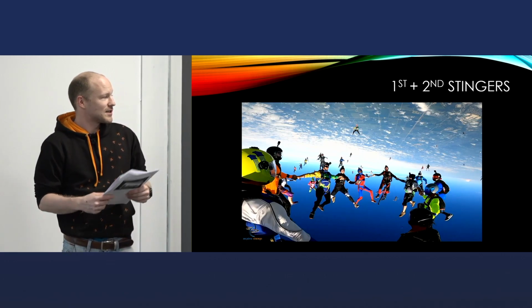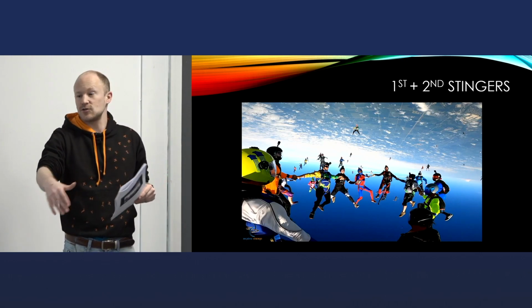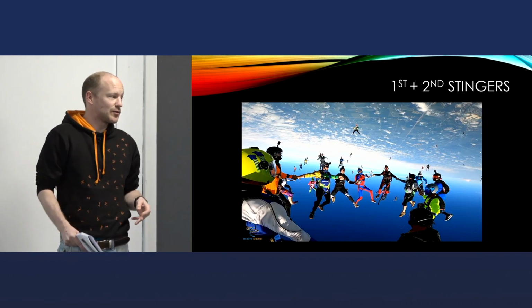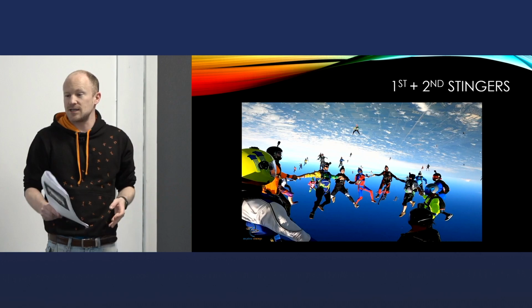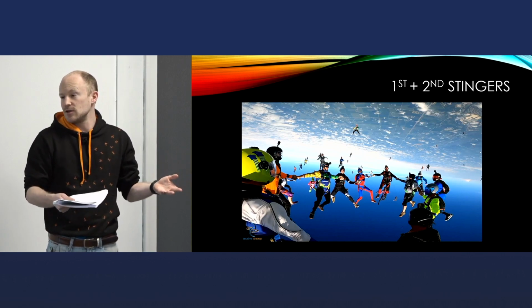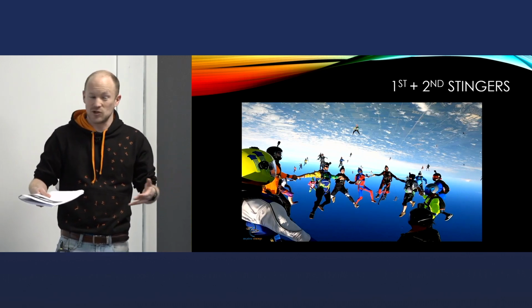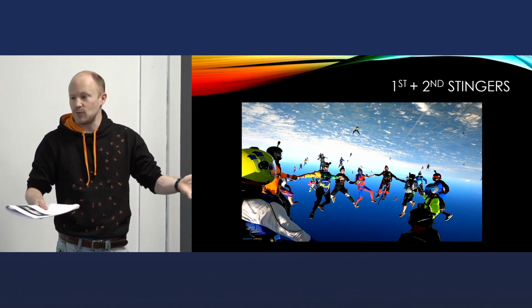Cool. First and second stingers. So that's in the pods that Dan showed. You got your first stinger as the person either docking on the base or docking first on a pod. You usually want your first stingers to be very good flyers, especially the people docking onto the base. They'll be your absolute rock stars because they need to be there very quickly so that everyone else can start building. Because once the 10-way base is built, only 10 people can build on. So you want to make sure that you're able to build the formation as quickly as possible. If one of them's waiting, there's 30 people behind them that are just flying there waiting with nothing to dock on.